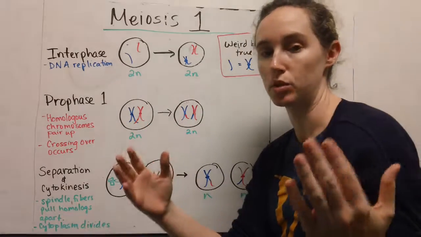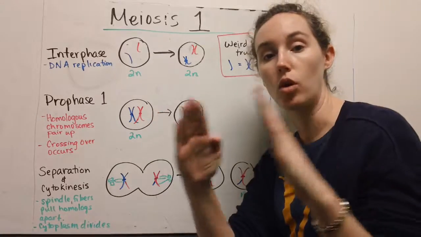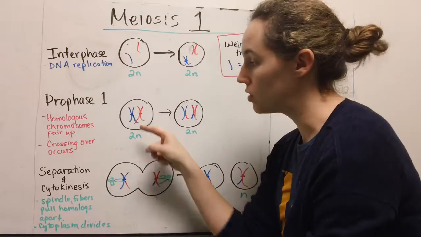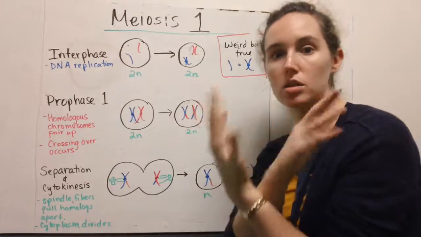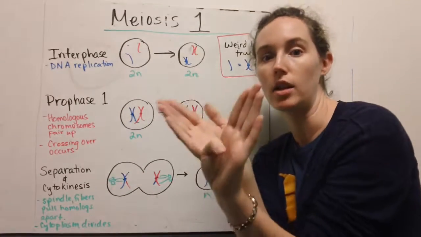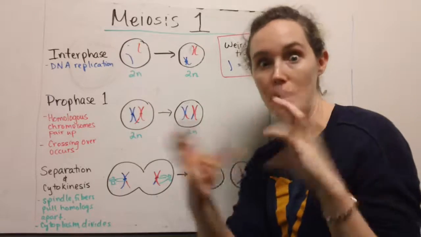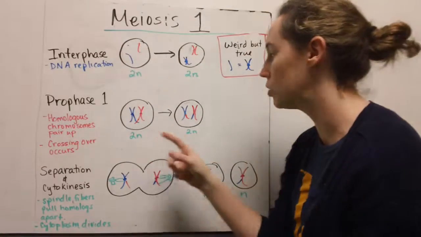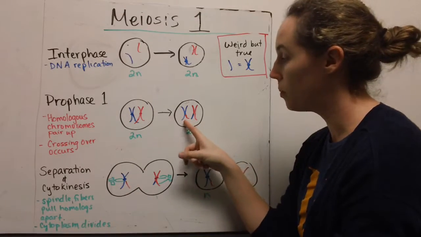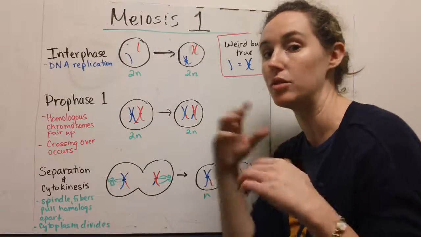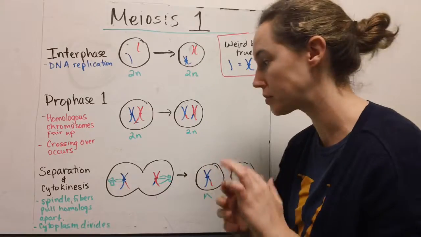And what's super special is at this point, a process called crossing over occurs. So the tips of the sister chromatids come together, they cross, and it's kind of cool because the DNA actually, like, whoop, swaps legs of the chromatids. So that's kind of cool. So crossing over is going to make our homologous chromosomes even more genetically diverse.